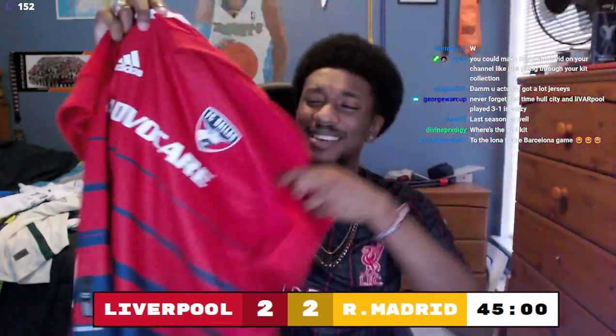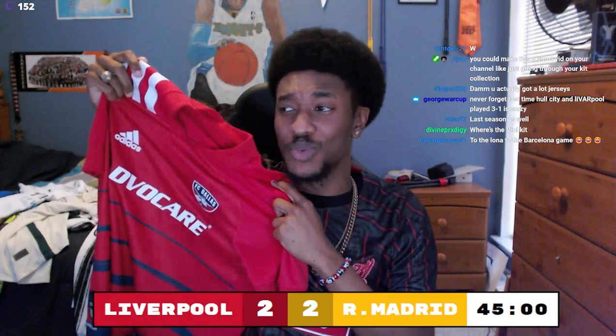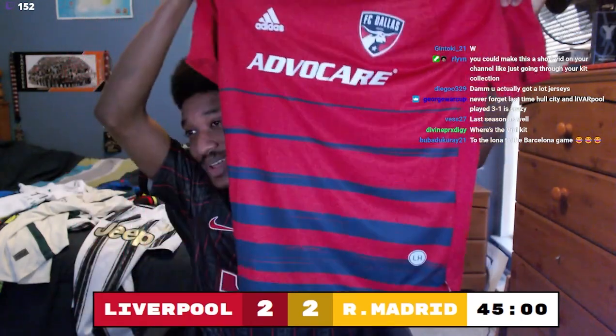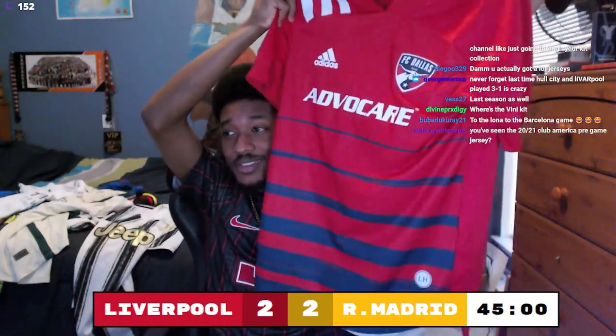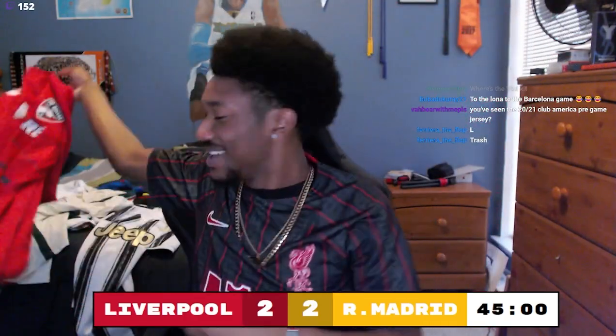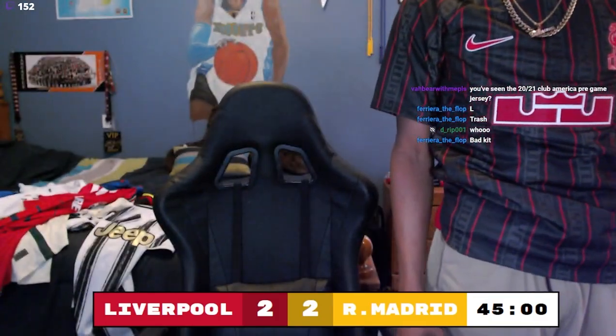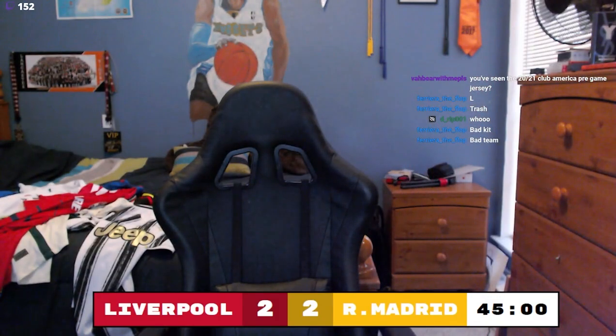Then we got FC Dallas. I got this for Christmas. I think this is our kit from like 2020, 2021 maybe. Something like that. FC, you know what I'm saying? Got this one. Hold on. I got some more, bro. It's like some scattered all across the thing.